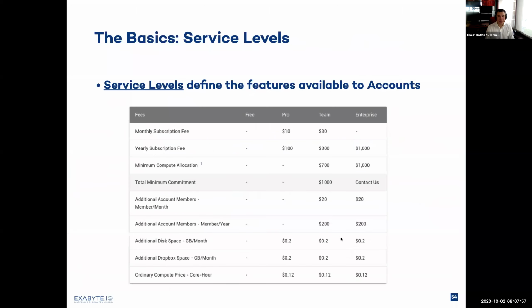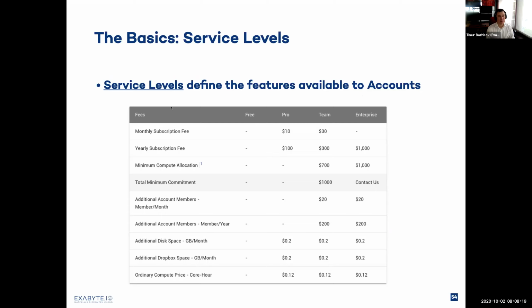The functionality that is available for the accounts, such as the private data versus public data, is defined by the service levels. And today we have 4 different service levels, starting from free. That's what everybody gets once they create a new account, going to pro, team, and enterprise.